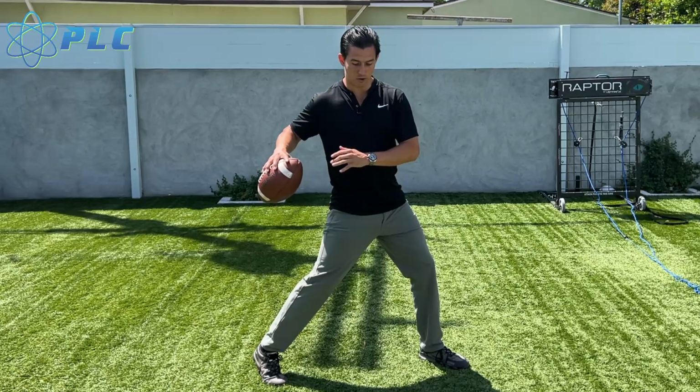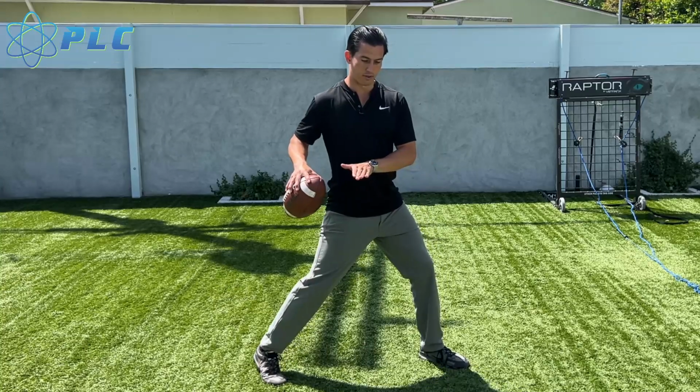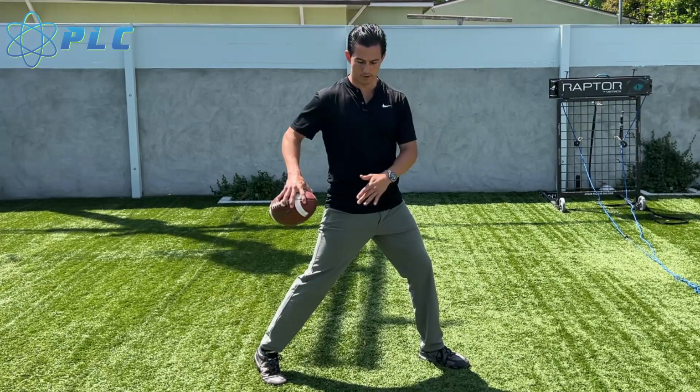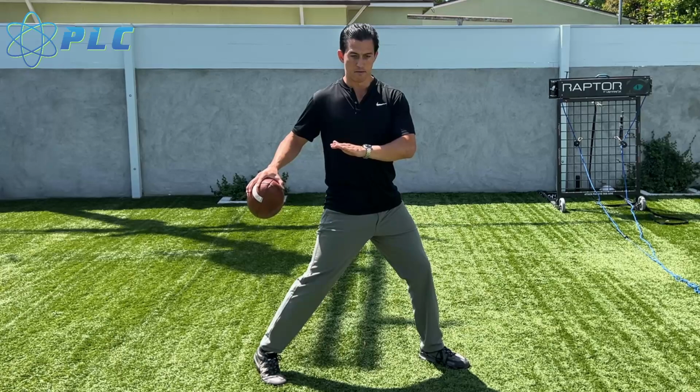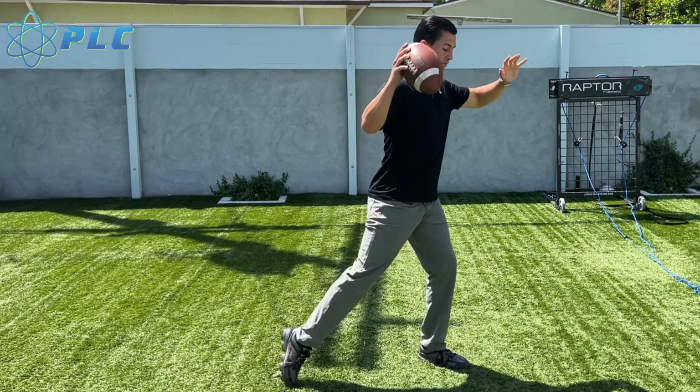And then as I'm transitioning forward, I'm transitioning my weight all the way through. So you want to think of it as a slow trajectory. If I'm at 60-40 here, we'd want to go from 59, 58, 57, 55, all the way to 50, 45, 40 as I'm transitioning through.